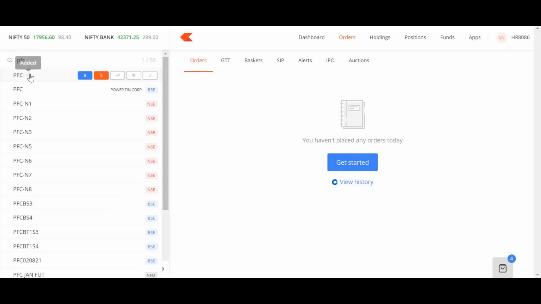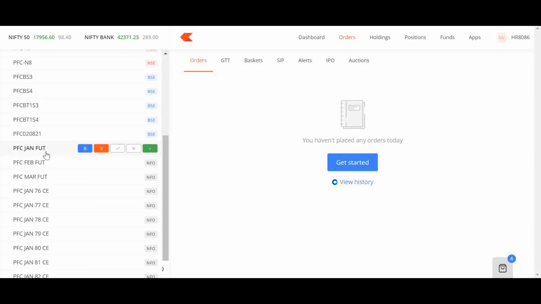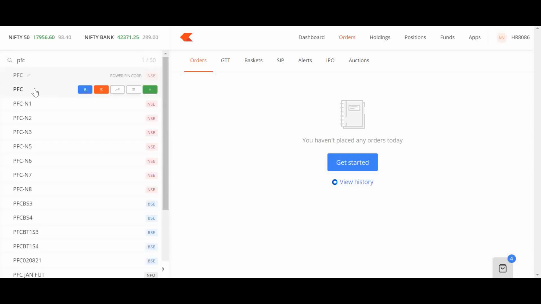Okay, this is directly related to the stocks, but if you see this one, Jan future and February future, these things will get expired by January month and February month, as mentioned here in the name itself. So when you are going to do the investment, you have to buy PFC. In case you're a beginner, just do the investment, don't come to trading until you have a good understanding of what is going on in the market.